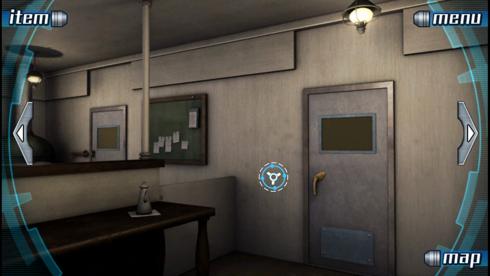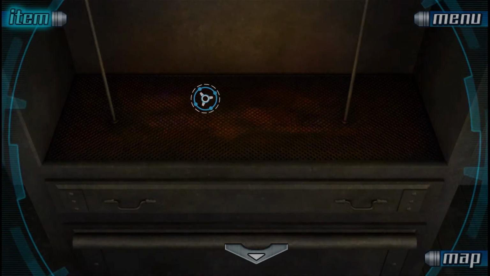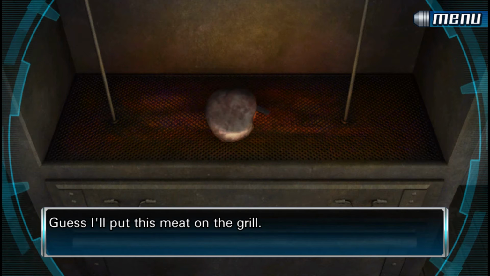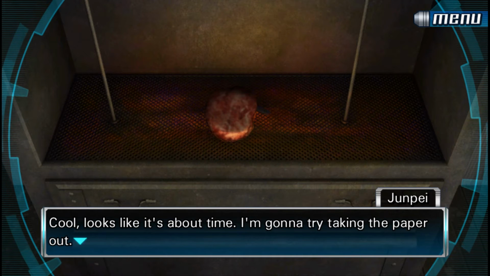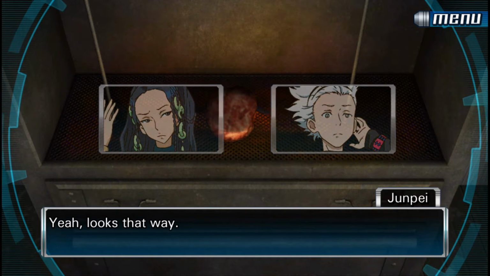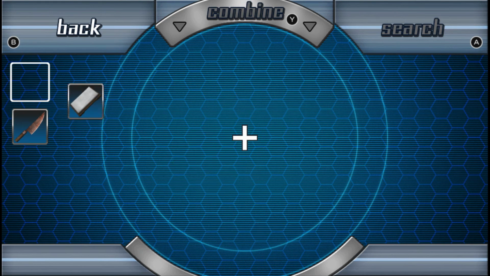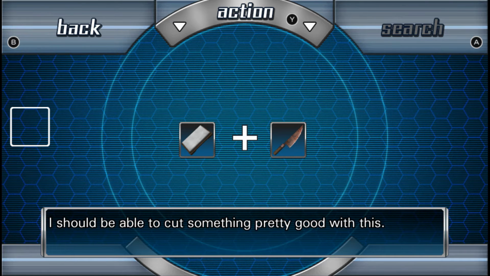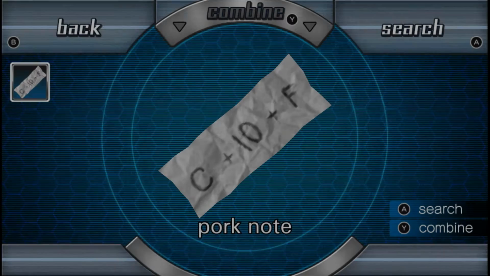Okay. Use the pork on the grill. Grill, with the grill. Down there. Pork. Oops, not one. Pork on the grill. And I guess use a knife. Use the knife on the whetstone. Yeah, and then cut when the pork is done, use the knife. And we've got the paper.